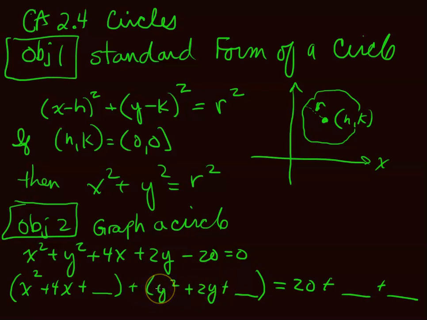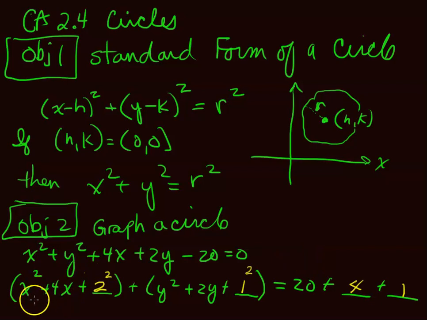So, what do you add? Well, let's see here. Remember that process. You take the middle term coefficient. This first one is a 4. And you take half of that and square it. That means that on the right side, I'm going to add 4, 2 squared or 4. Here, once again, the middle term, the linear term, the 2, half of that, and square it. So I'm going to add 1 to the right side.